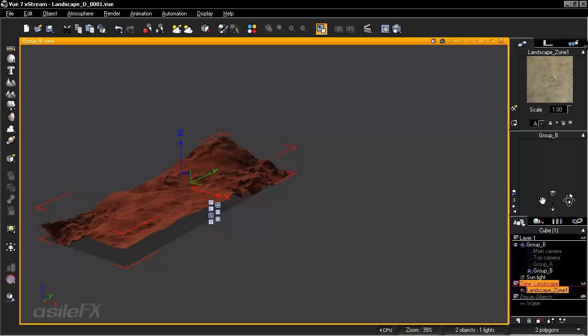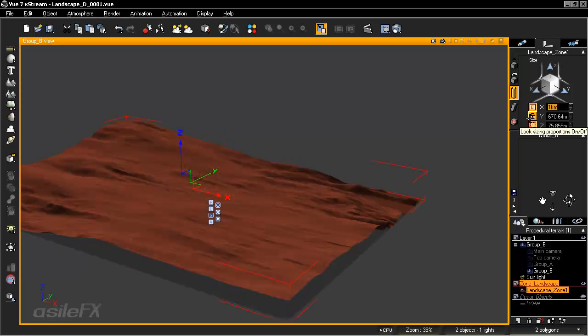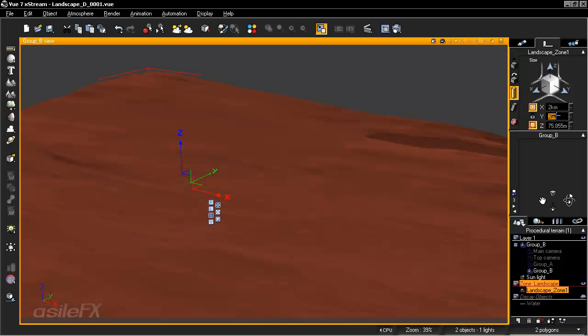We can go back to our scale and now increase it. And let's go ahead and make it 2 kilometers on the X and 2 kilometers on the Y. If you need to make it a little larger, you can.